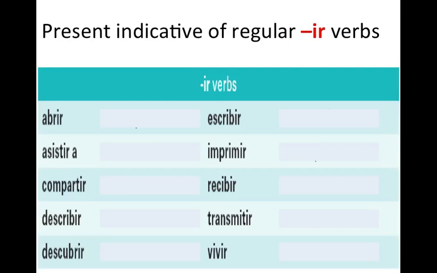Bravo! Let's move on now to IR verbs. And let's first learn the IR verbs that we'll be focusing on in the module. Repitan, por favor. Abrir. Abrir. You should know this from the commands that we learned a while ago. Repitan. Asistir a. Asistir a. I bet that some of you thought that meant to help, to assist. This is a false cognate. It means to attend. Por ejemplo, yo asisto a la clase.